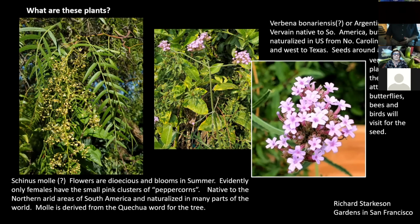Again, its biggest flaw is that it tends to be somewhat weak wooded. They get kind of magnificent spreads and a nice weeping growth habit, but then big branches will break off and they don't really recover well from that. But it is a pretty tree. And yes, it is a pest in certain situations. In Southern California, it tends to be more a riparian thing. Along the San Diego River, it's not abundant, but it's definitely around. Almost any of the Schinus group, Schinus polygamus, Schinus terebinthifolia, and Schinus molle, are somewhat to very much pest plants in California.